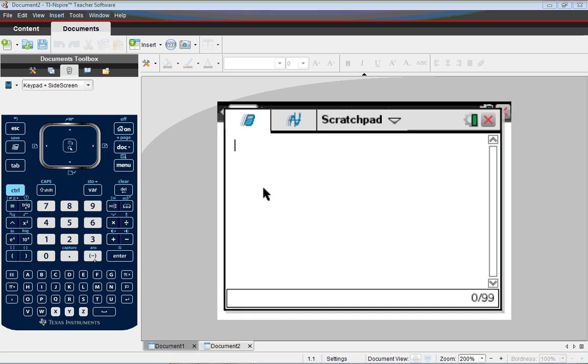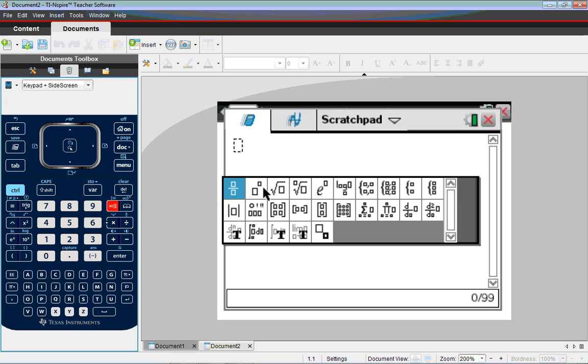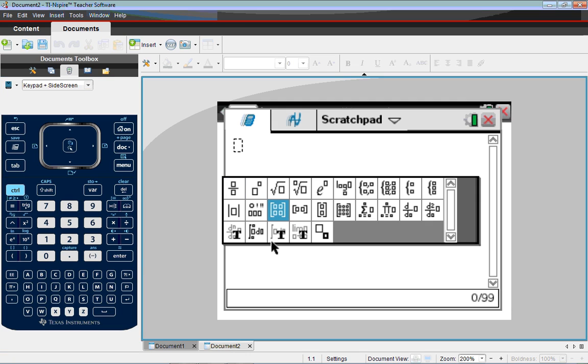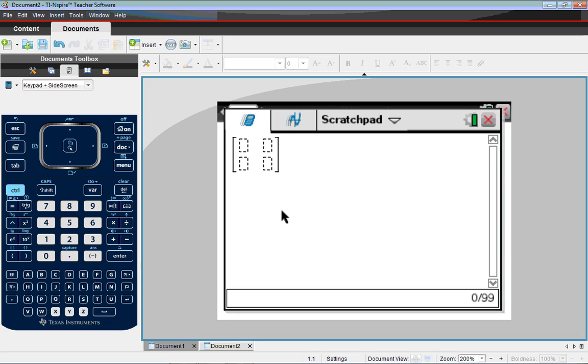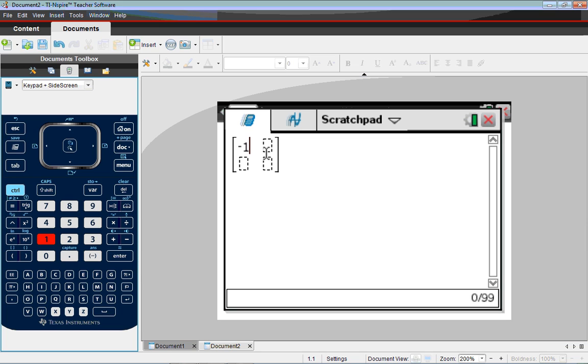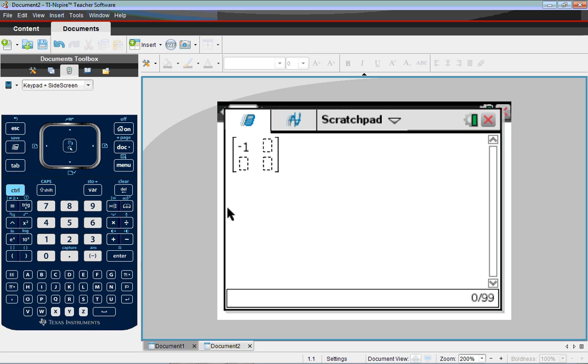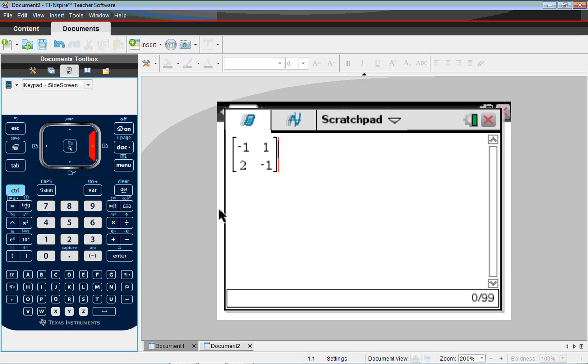So to find the matrices, I believe you click on this button, there we go, the one next to the number 9. There is one right here, it's already a 2 by 2, so we can click on that one. And then you just fill in the blank. So our A inverse was -1, our next one was 1, then 2, and then -1. I'm going to click out of it to get out of that.